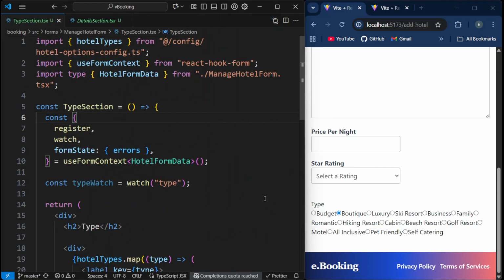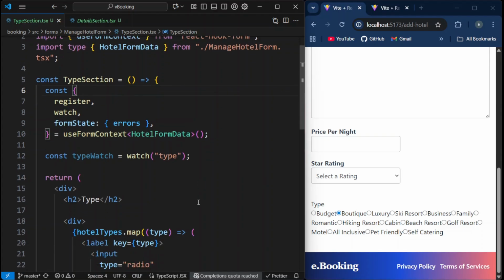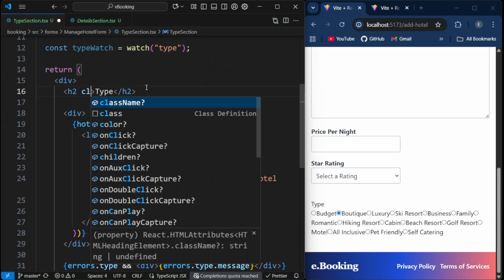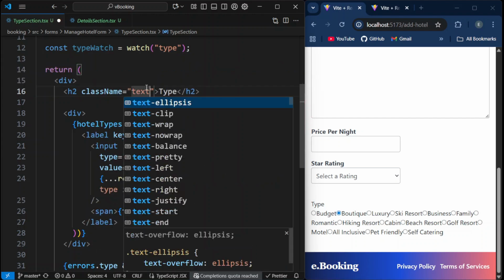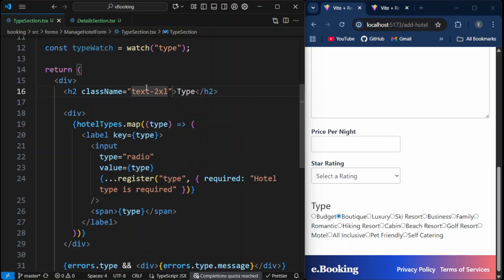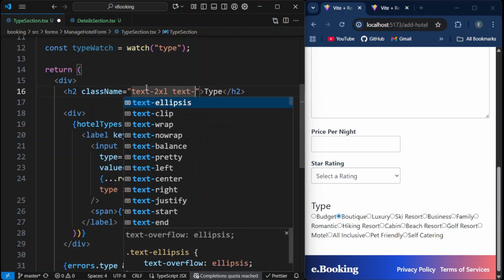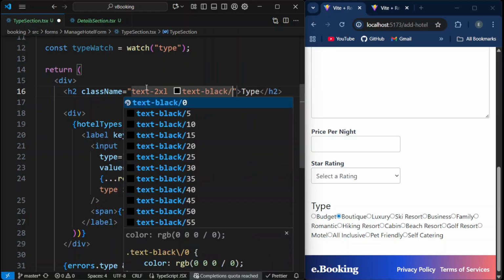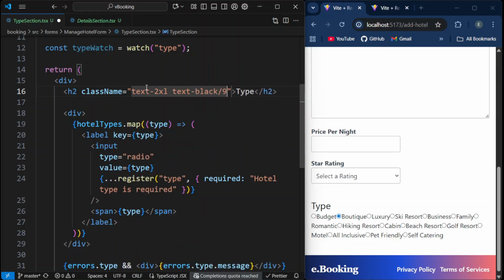Now we will style our type section. So first of all, for this div we will leave it as it is, and for this h2 we will say text 2xl to make the text larger by 2xl, and its color will be black, and its opacity will be 90.